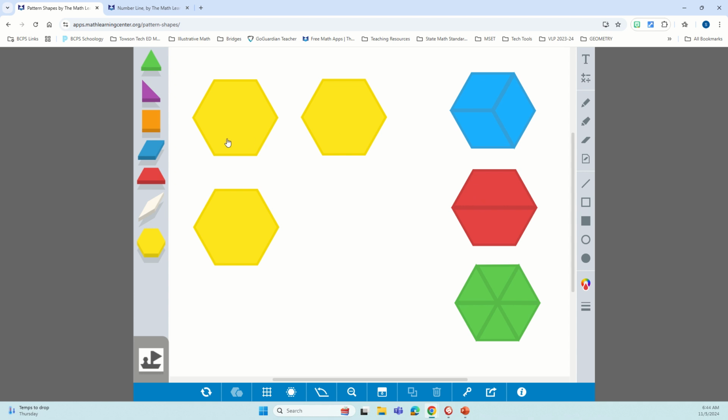Back in elementary school, even as early as kindergarten, they've learned about these pattern blocks. We have a hexagon, a rhombus, a trapezoid, and an equilateral triangle. The students learned that 3 of these rhombi equal the same space as a hexagon. So each one of these is a third, and 2 of them would be 2/3. Each one of these would be a half because 2 of them create a hexagon. And each equilateral triangle would be a sixth because 6 of them make a hexagon.